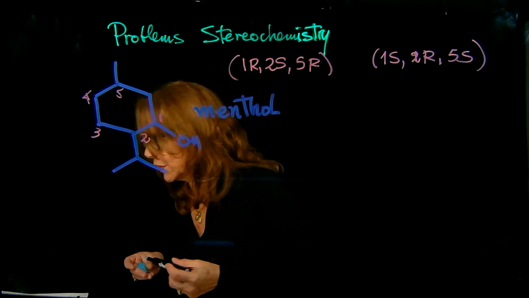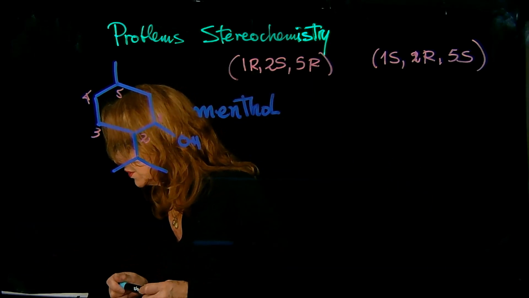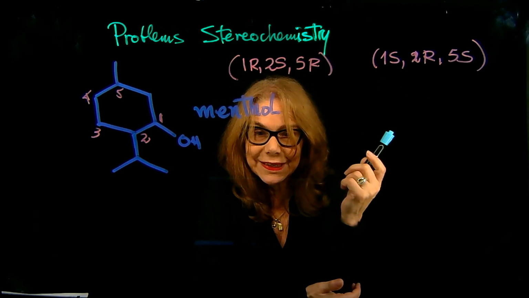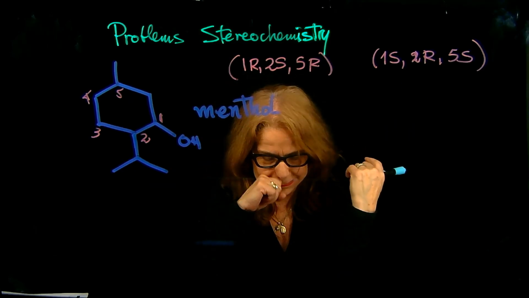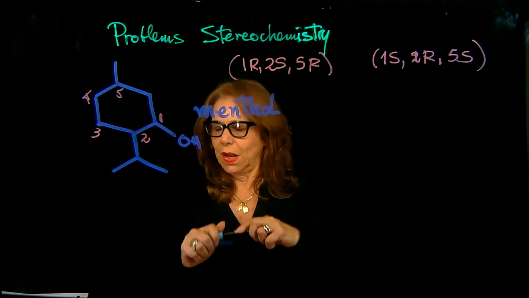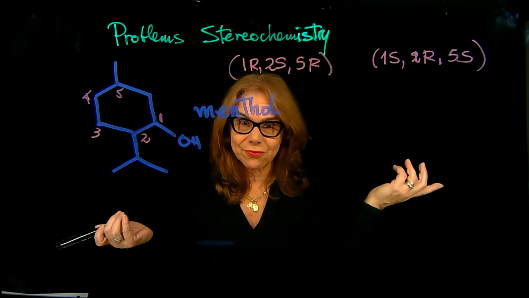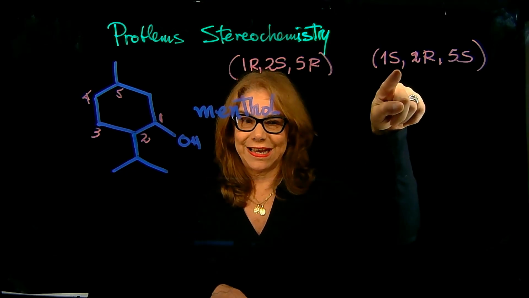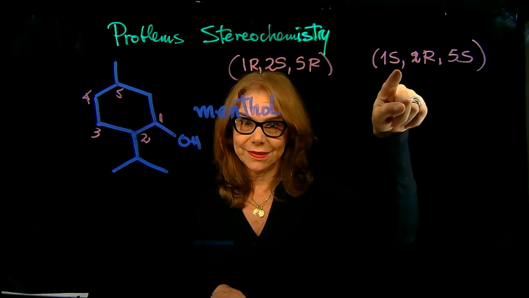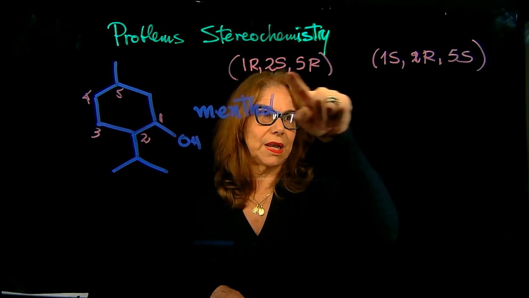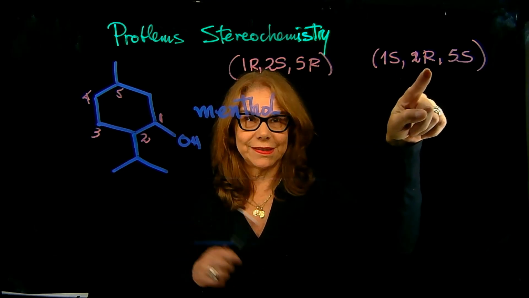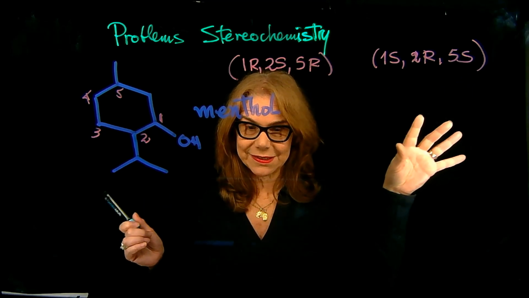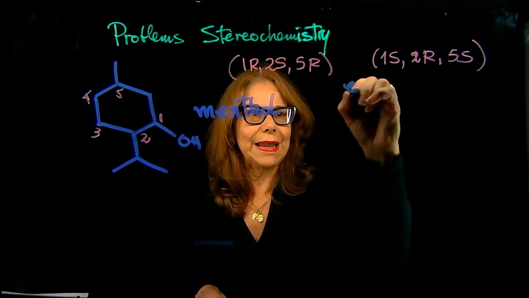Let's see. The first question is, what is the relationship between these two? Then it asks you to draw each one of these, and then keep the most stable chair conformation. So let's do that. First step is, what are these related as? So carbon number 1 is R, here is S. So one center is inverted. Carbon 2, here is S, now is R, inverted. Here 5 is R, here is S. So every chiral center is inverted, therefore these two are enantiomers.